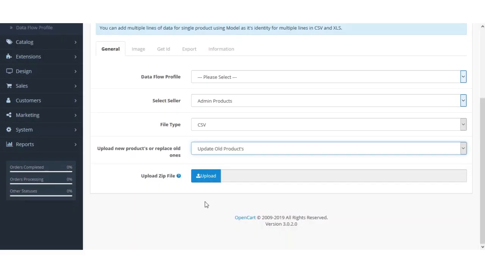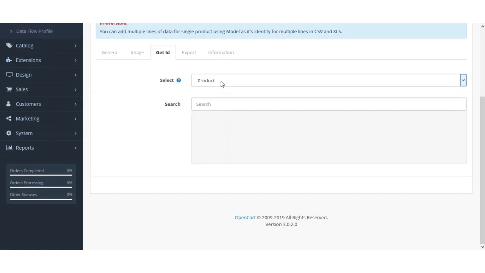You can get the product ID by going to get ID, selecting the product, and tapping on the search tab, and all of the products within your account would be displayed with their particular IDs. Whichever product you want to update, you need to use that ID.